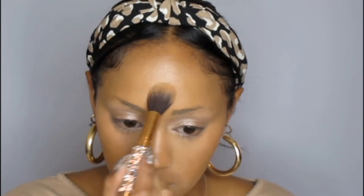Next I will be going into my Candid Powder — this is just to set all the areas where I placed the concealer, being the under eye, around my mouth, and my forehead. Then using the same brush to dust off all the excess powder. Now I'm taking the shade Shredded from my Going Coconut palette and tapping that underneath my eye just to brighten up that area a little bit more. I'll also be using the shade Lovely Bunch to contour my face — this will also work as a bronzer.